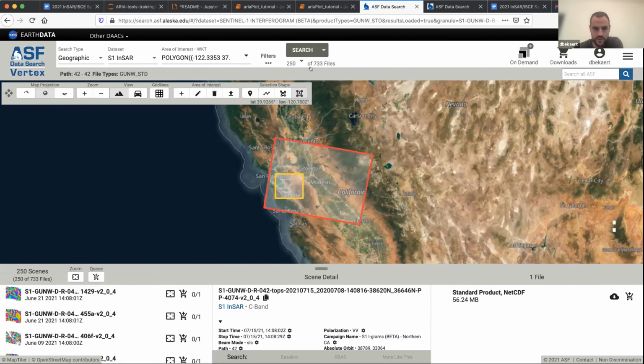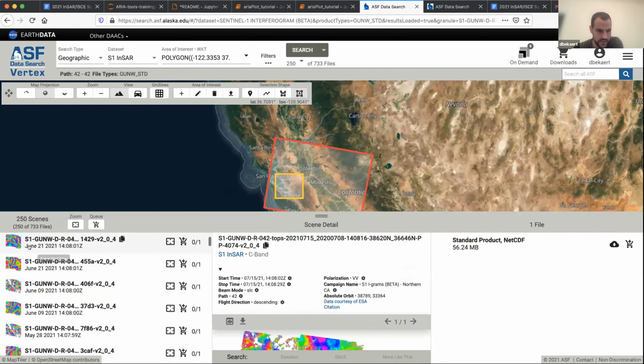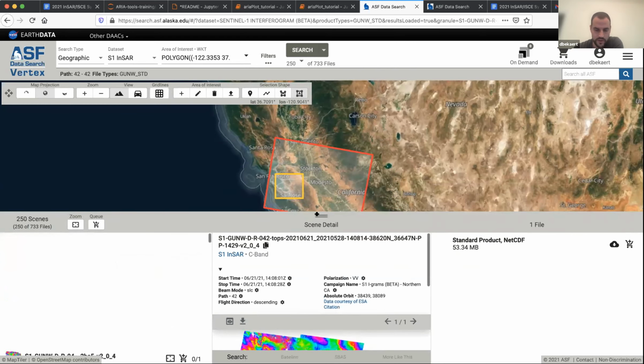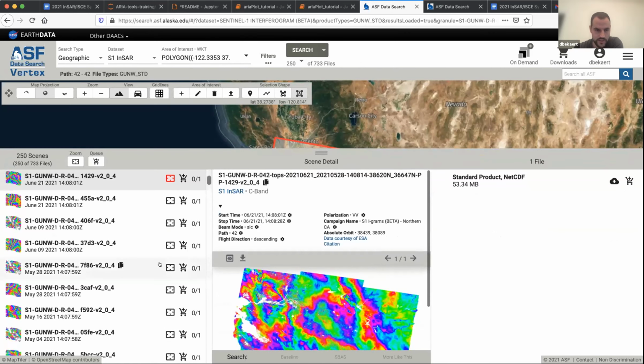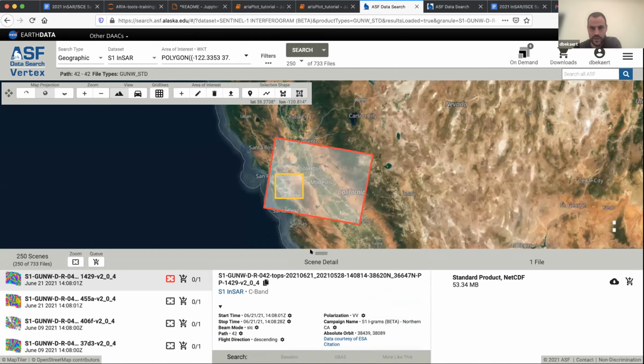There are 730 tiles, and the latest tile is from June 21. There is about a 20-day lag on this archive because it's using precise orbits. So it's operationally or quasi-operationally being added and has the whole Sentinel-1 record in it.